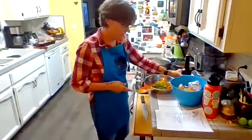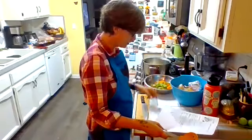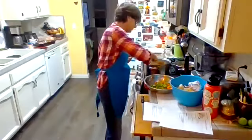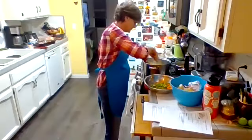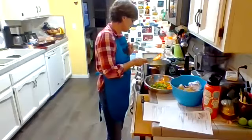When your onions make you happy, you can put in your carrots and your celery. I'm really close. And you can put them all in at the same time. That's fine. So if you're still chopping your onion, thank you for putting beef or veggie.